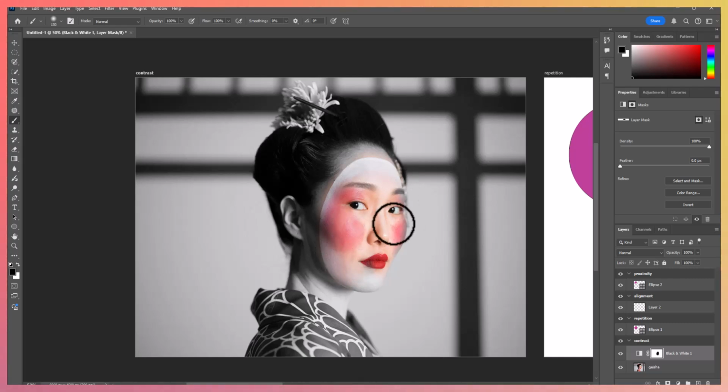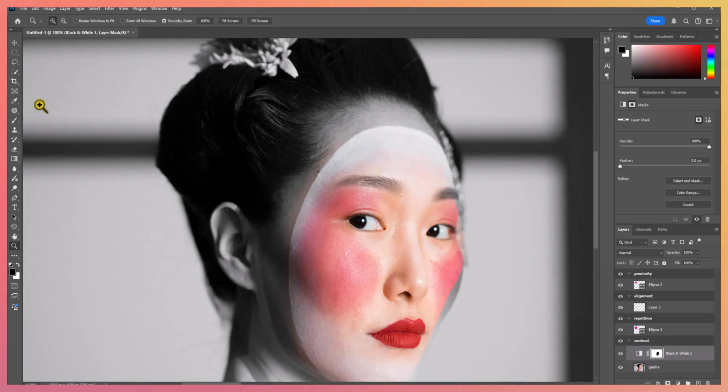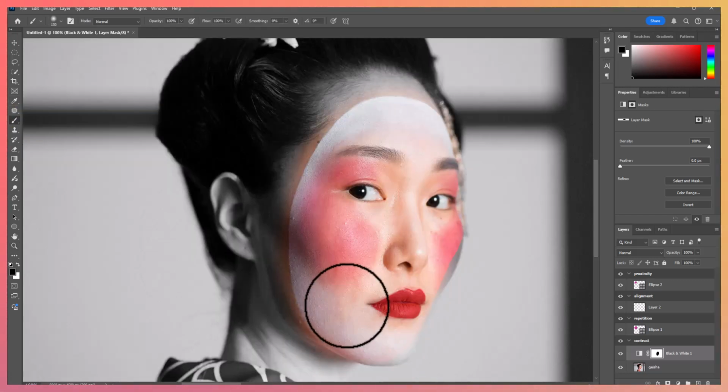In fact, I could make it even more precise by drawing a selection. So I'm just going to draw a selection using the lasso. You can draw a selection using any selection tool you want. And then painting or masking the inside to reveal her makeup from the black and white. I recommend zooming in so you can see closely what you are doing in your masking. I can mask out by selecting white as my color, and doing so is going to bring back the black and white adjustment.